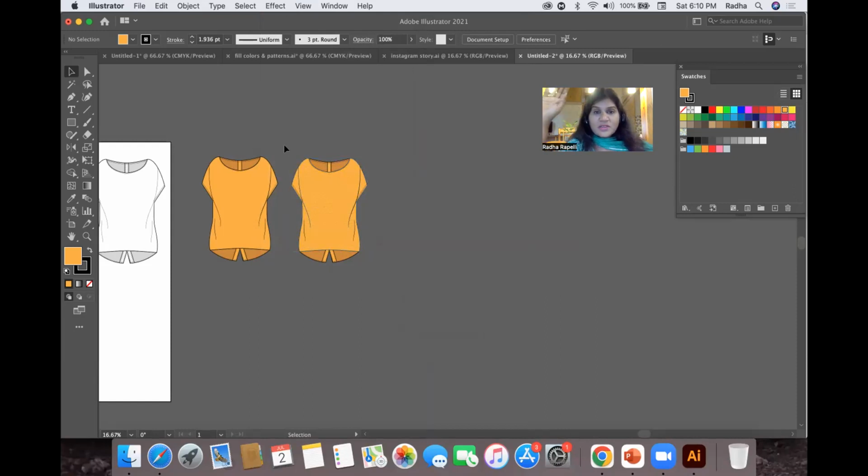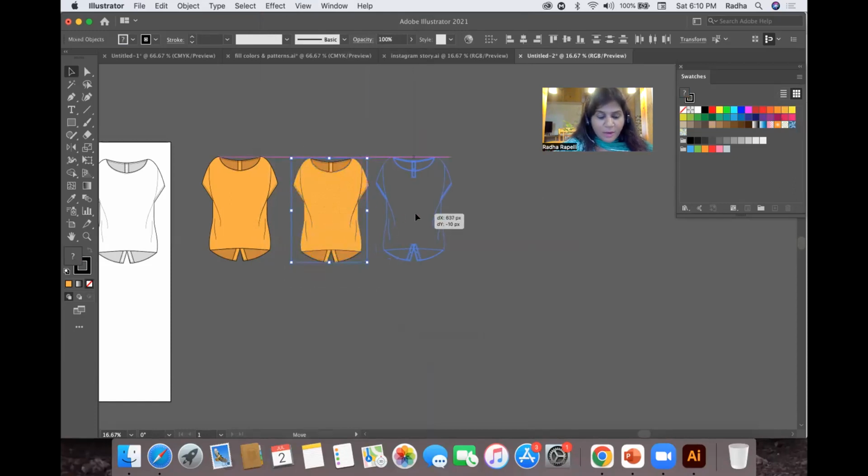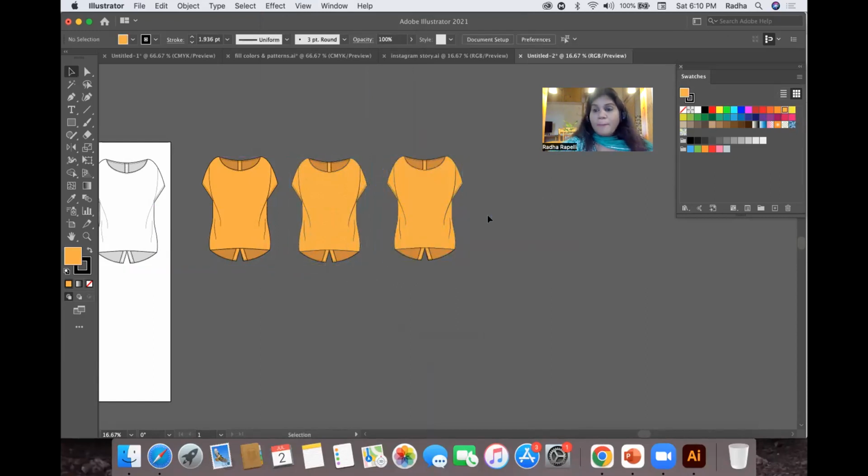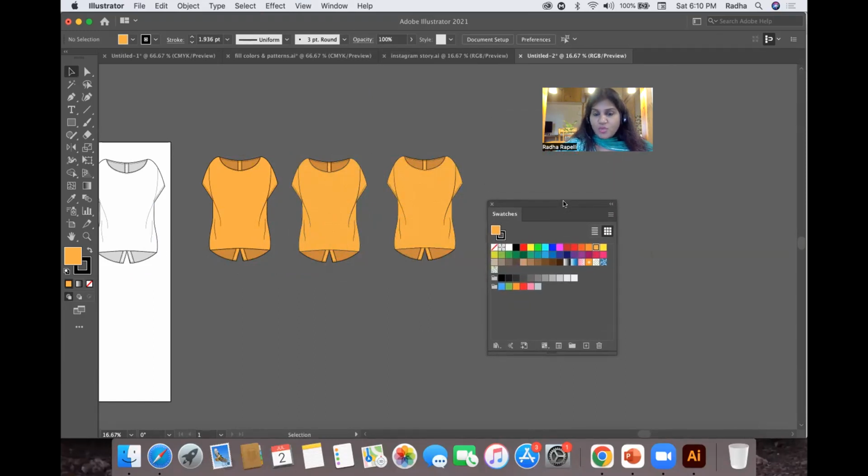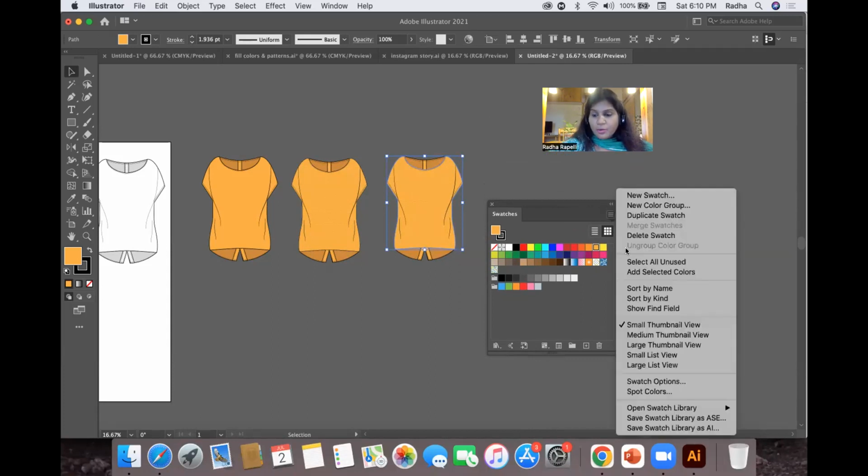Now everybody concentrate. I'm showing you how to create the pattern. How to create the pattern now. Take one more duplicate. Okay, for pattern you just need to use the swatch panel. Okay, go with the swatch panel, select the object. In the swatch panel there is on the right side a menu, a 3-line menu. Click on that menu.